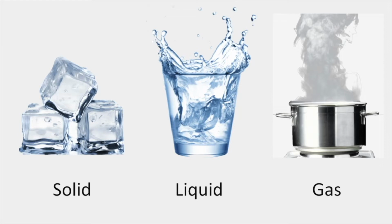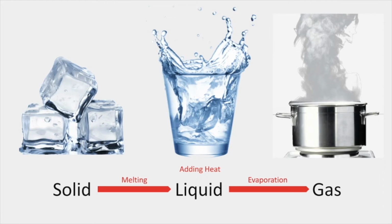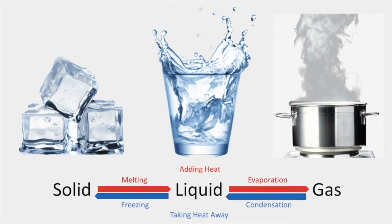If we have solid ice, we can add heat and melt it, turning it into liquid water. With liquid water, we can add even more heat to evaporate it into gas. We can also take heat away and make it colder. We can take hot steam and cool it in a process called condensation. An example is when you see water droplets on your bathroom mirror after you take a really hot shower. If you take even more heat away, you can freeze the water back into ice.